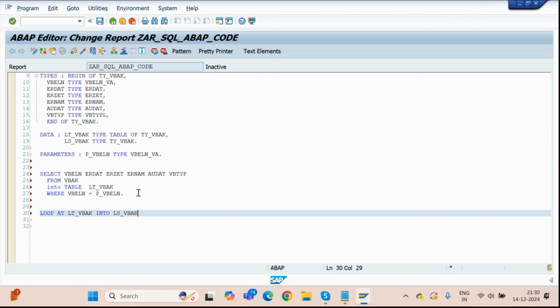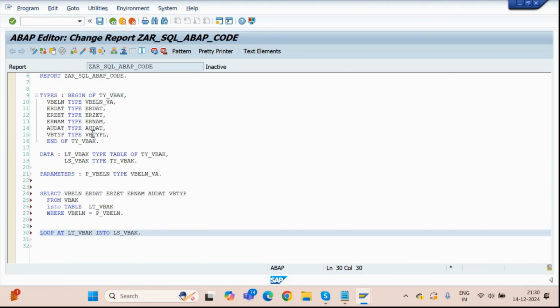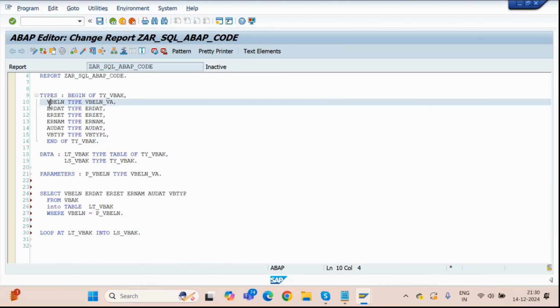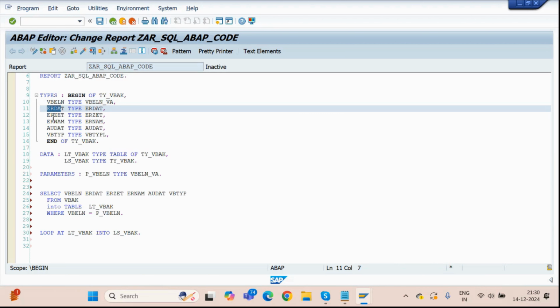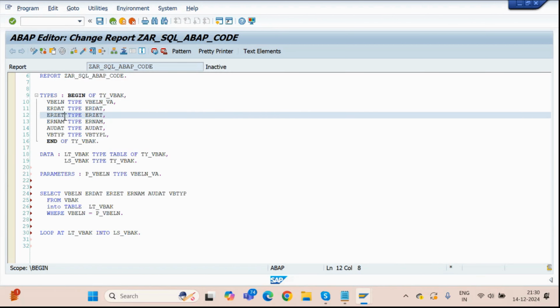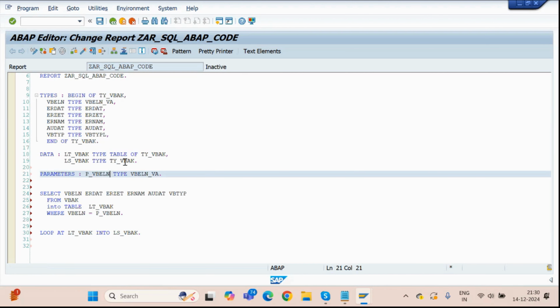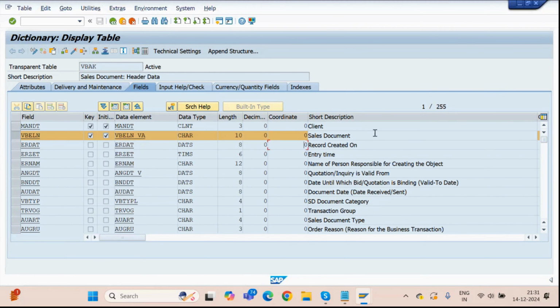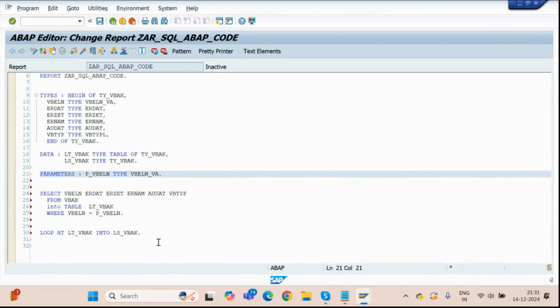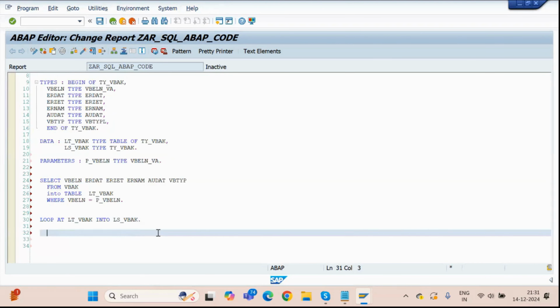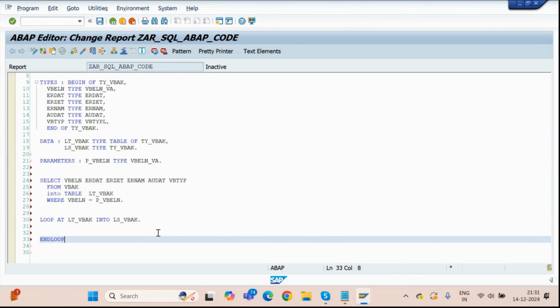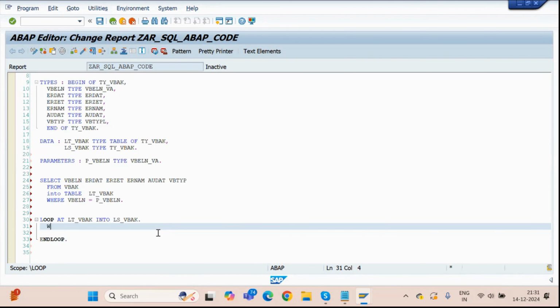That is why I do not much prefer directly using the standard table, because all of their names are in German, and we usually prefer the English language. That is why it becomes more confusing to understand these standard things. So loop at LT_VBAK into LS_VBAK and endloop, and then I will display the data.